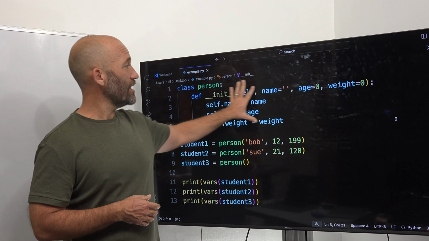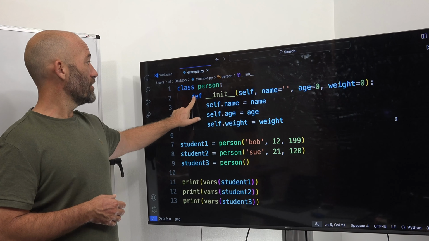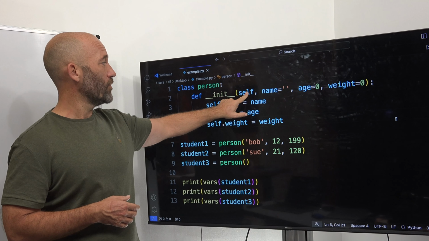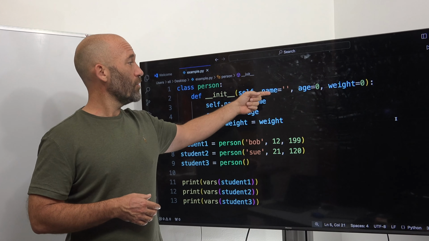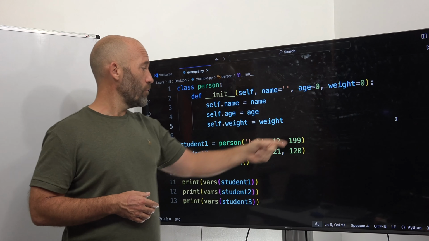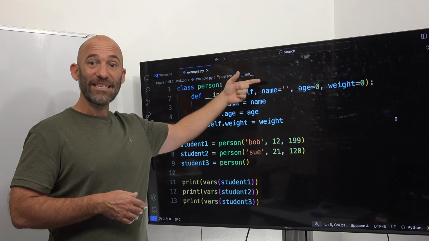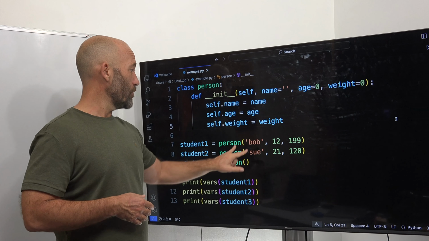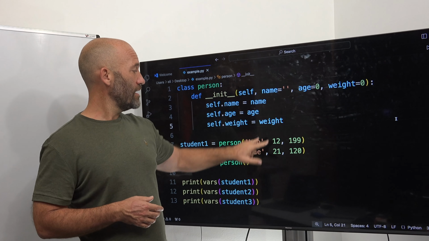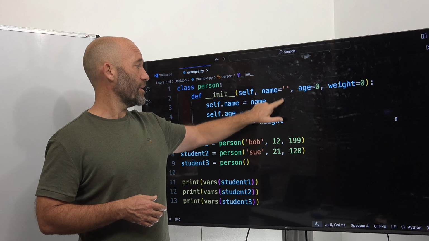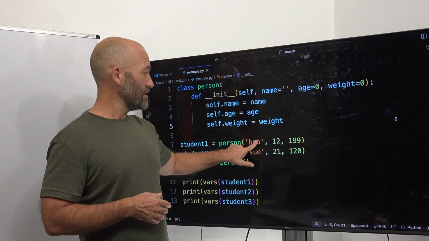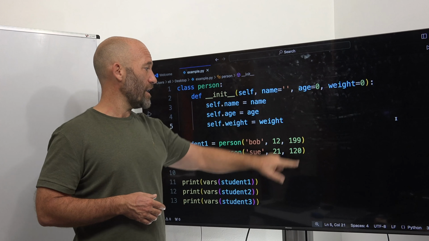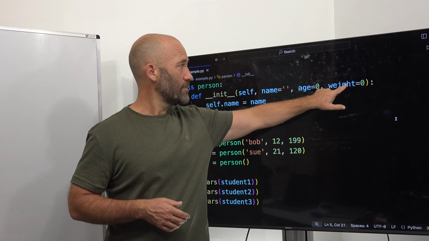If we then go up here to the class itself, basically how this is going to look, we're going to define, again, we're going to initialize this instance. We're going to have self like we had before, but then we're going to do comma, and then we're going to be putting in the variables that will be coming in when these instances of the class are created, and we can set default values here. So we're going to say name. So basically whatever the name is, it's going to come in here. If there is no name, we're going to set it to nothing, equals nothing. Age will be the second. So 0 index, 1 index, this will be the second index. Age equals 0 unless a value comes in where it will be changed. And weight equals 0 unless a value comes in where it will be changed.